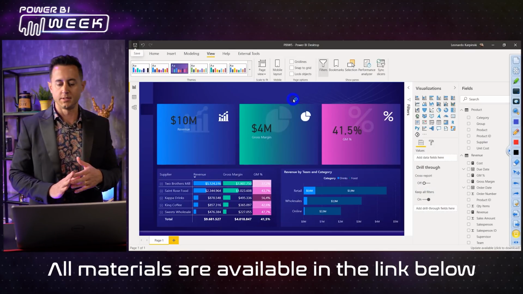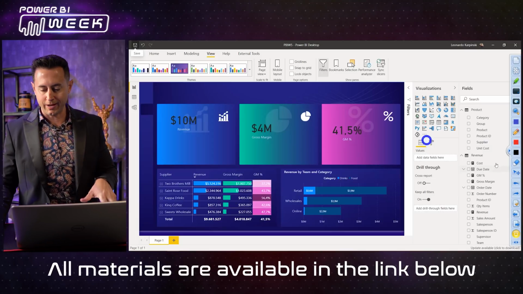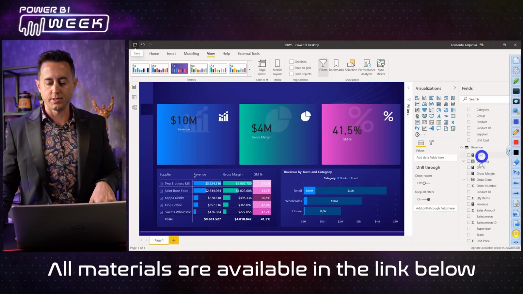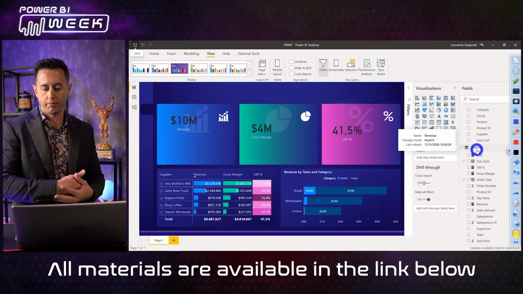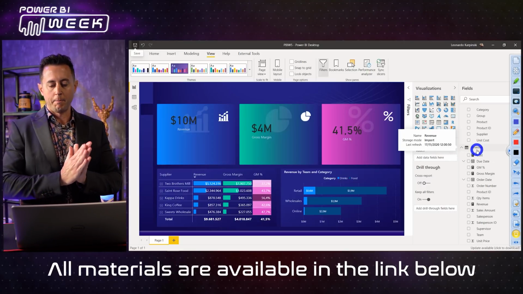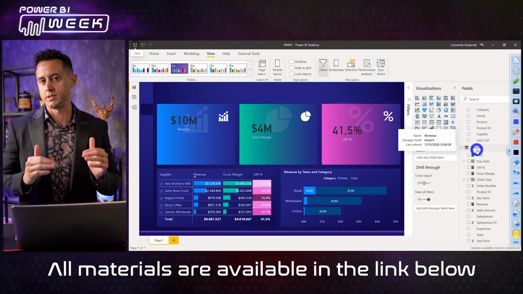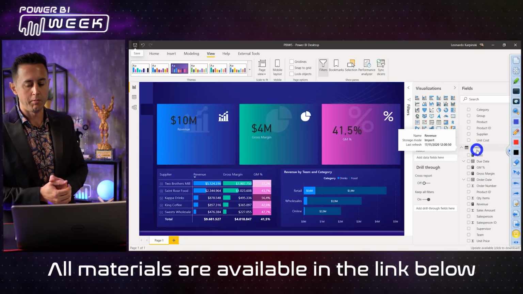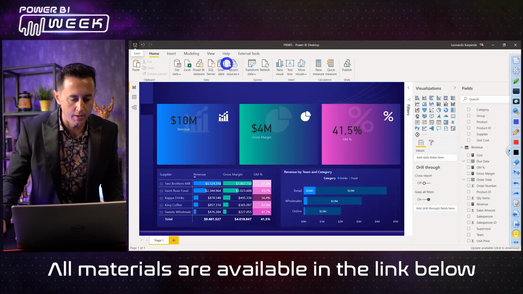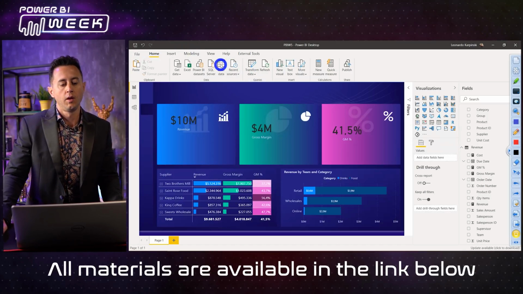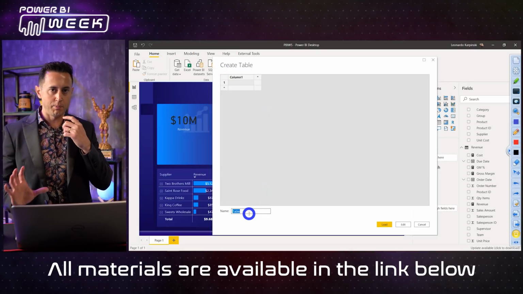Let me organize some things, my measures, because I don't like to have measures inside a table, like for example, revenue table, mixing columns with measures in the same table. Measures, they work for the entire model. They do not belong to a single table, okay? They belong to the model. So I can have, for example, by going to the Home tab and enter data, I can create a folder or a table, an empty table, just to place my measures.